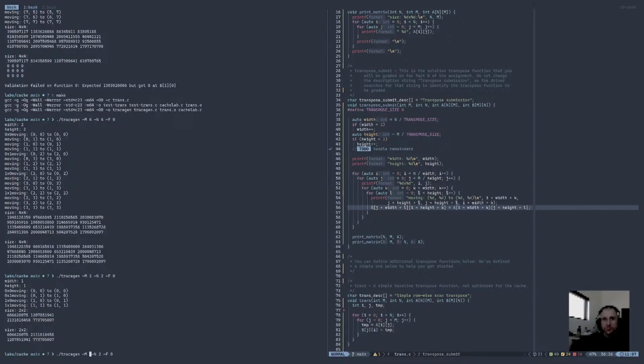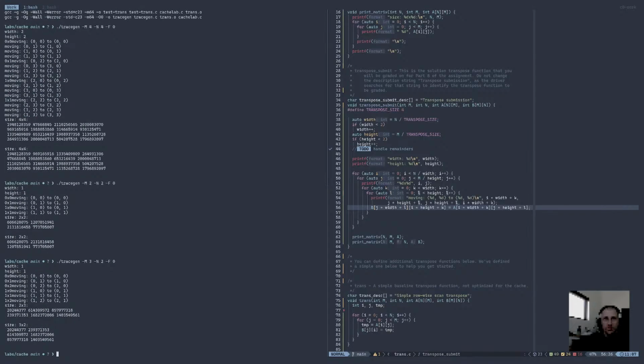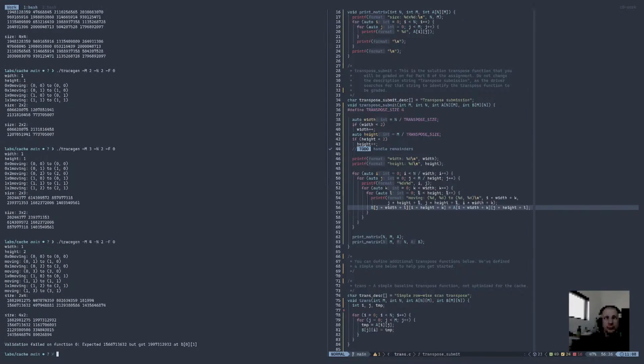If we do a 3x2. Well, if we do a 4x2. Ah. So width is 1 and height is 2.